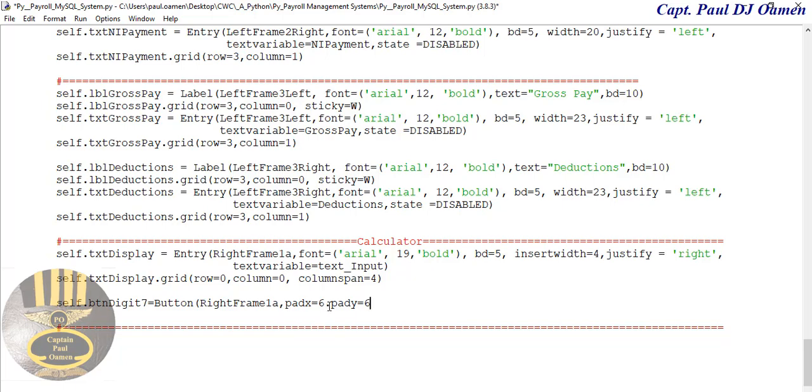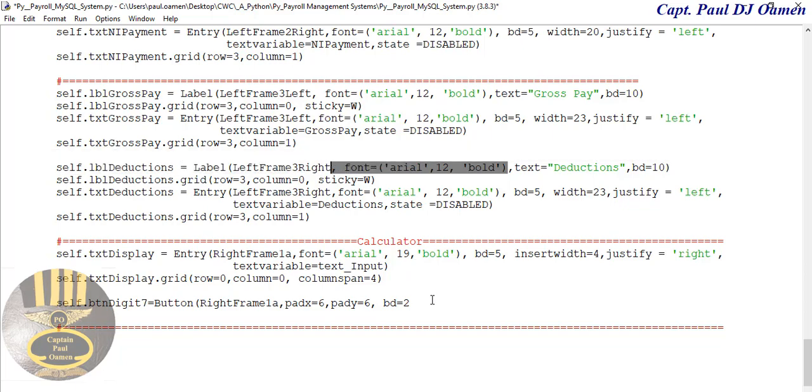This should be a comma. Yeah, that should be a comma. Then I'm going to make the border about 2. Border equals 2. Right. What else do I need? Font. Grab the font.